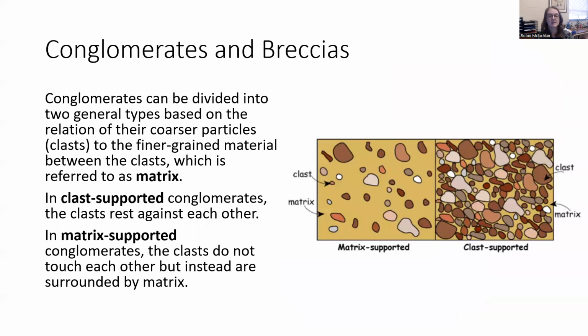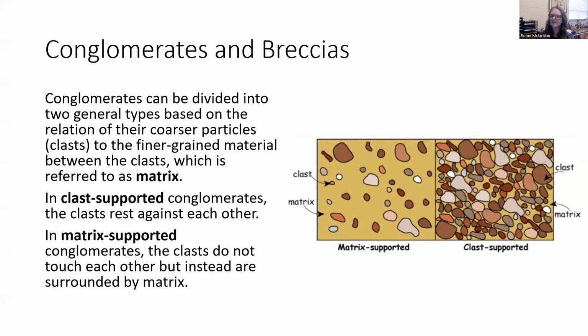Now, both conglomerates and breccia have materials in them, some of them being the larger material, think those gravels, those pebbles, that's what we call the clasts. And those pebbles and gravels are within a fine grained material, often like sand, silt, clay, that we call the matrix. So if a conglomerate or a breccia is clast supported, that means there's so many clasts, there's so many pebbles and gravels that they're actually touching each other and supporting each other.